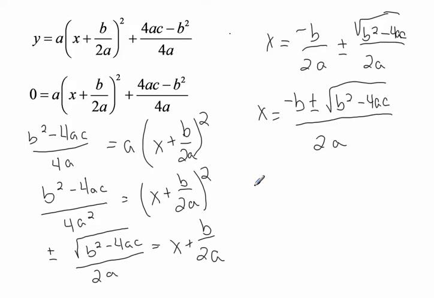And again, what we've done is we've just taken a quadratic up here in vertex form. We've gone to this next step down here, and we found the roots by isolating the x. Now you notice you've done this before. Matter of fact, you've done the same thing over and over and over again. Well, if you do the same thing over and over again, you can make it into a formula, which is what we've done here. And you got the quadratic formula.